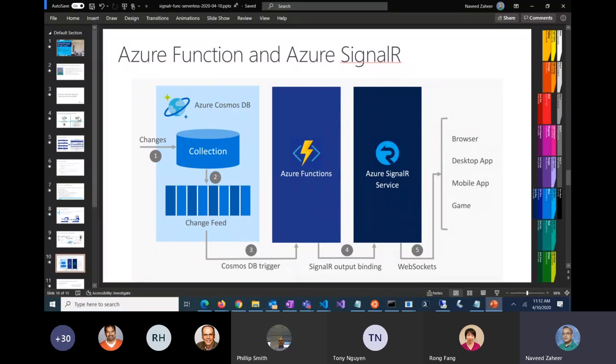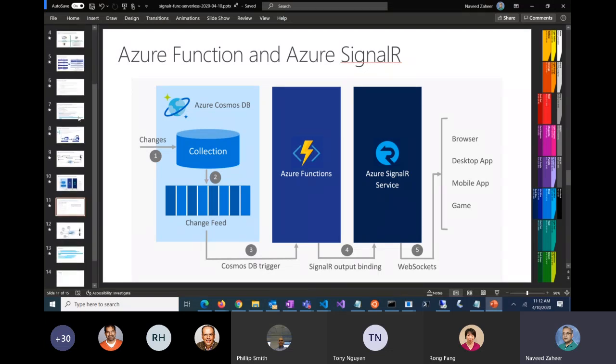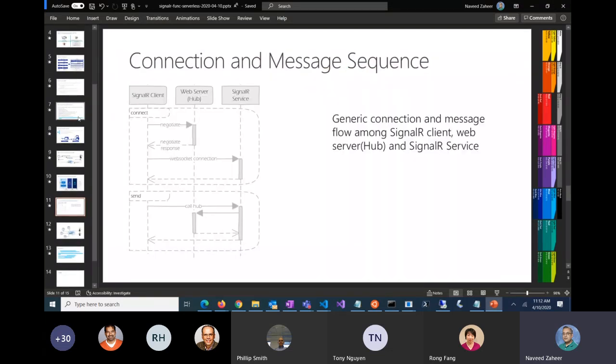This is not a replacement for, or in any way competing with, Event Hub, because those are more for scenarios where you are doing real-time processing of data and doing certain actions automatically, and you may or may not have manual interaction. This is specifically for interactive scenarios. So in any case, it will raise an event, and that's how it will take place. So once again, that's how the message flow works.